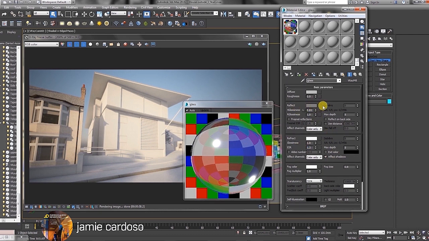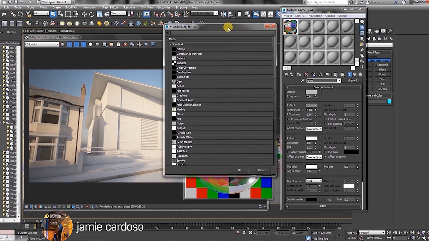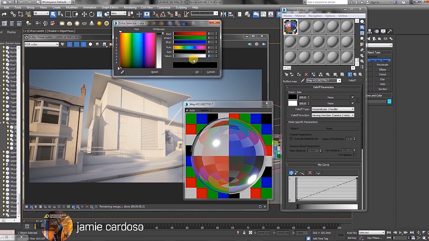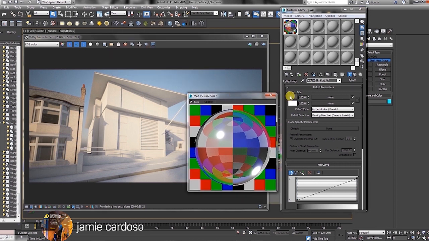And we can actually add a bit of fall off to the reflection by clicking on its toggle and choosing the fall off procedural map from the standard rollout. So in a fall off here, we're just going to go to something like 25. So it's not completely black. If it was completely black, depending on the camera angle, that glass wouldn't have any reflectivity.